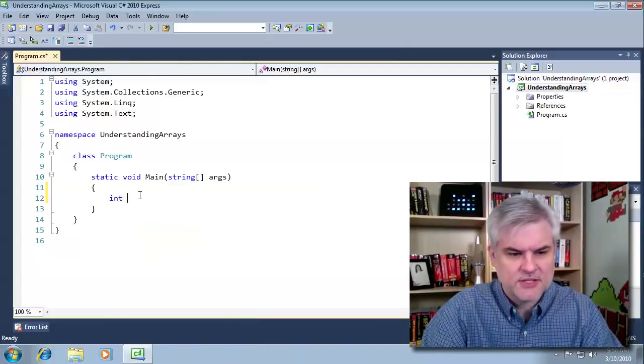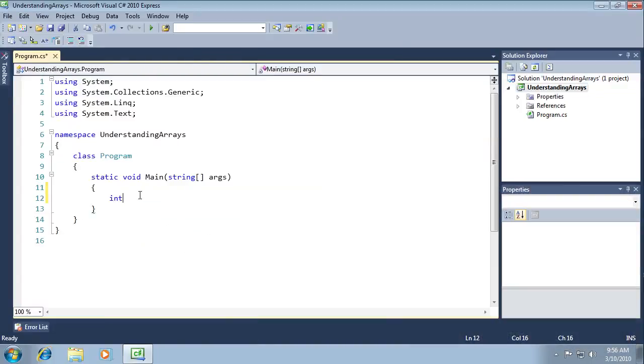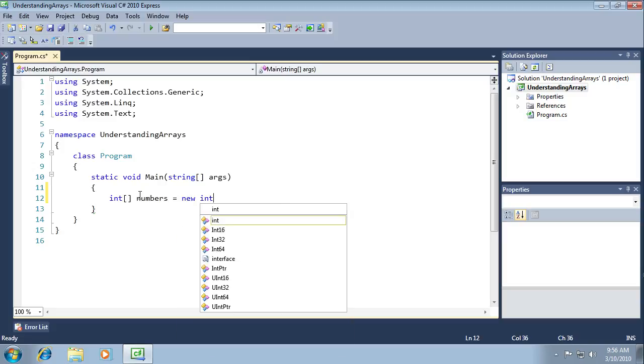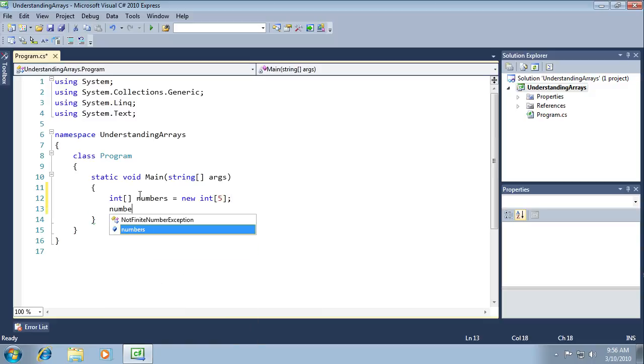The first time using kind of a longhand. Actually, let's do this.